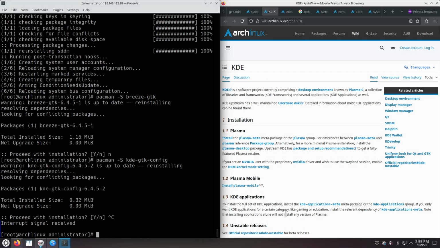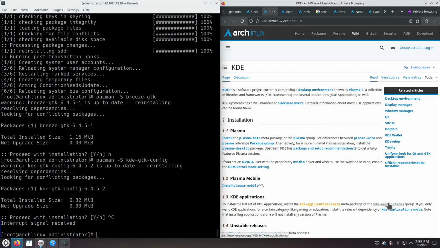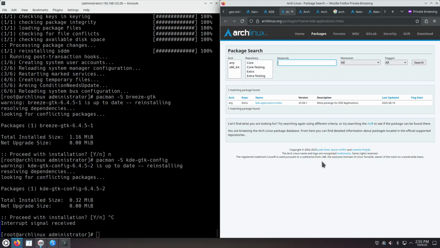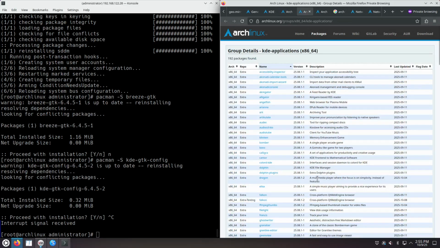Looks okay. Let's see some applications. Wow. So let's install applications manually, if that's the way it must go.